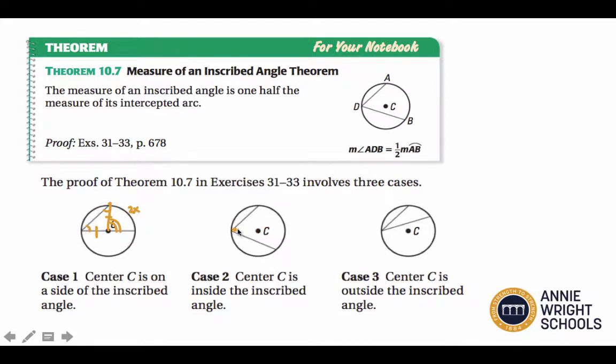Something similar here, you just draw a diameter there, and you can get the same isosceles triangle here. You can get a different isosceles triangle there. Good. This angle right here is this plus this. This angle right here is this plus this. The first angle is that plus that. This whole angle ends up being this plus this plus this plus this.